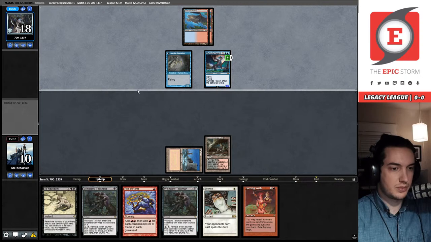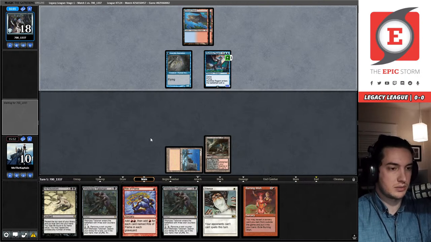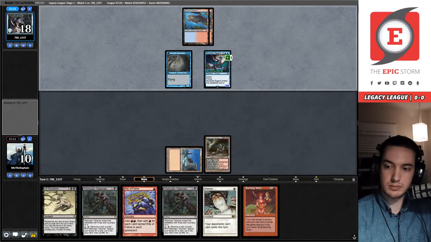So we're going to be taking 9. We have lost this game, but they have spent quite a while getting to their attack step. We'll see how it goes.